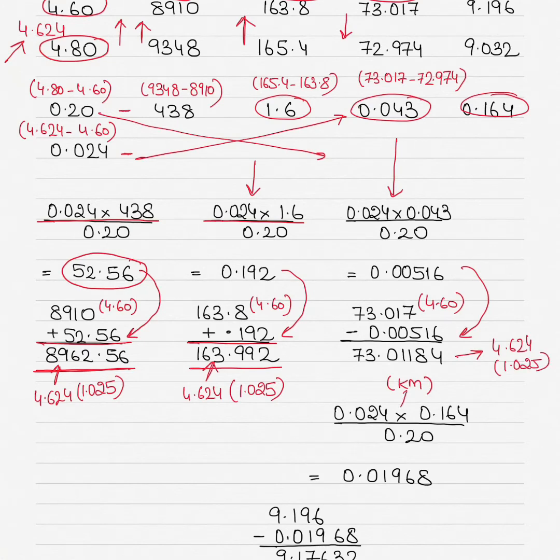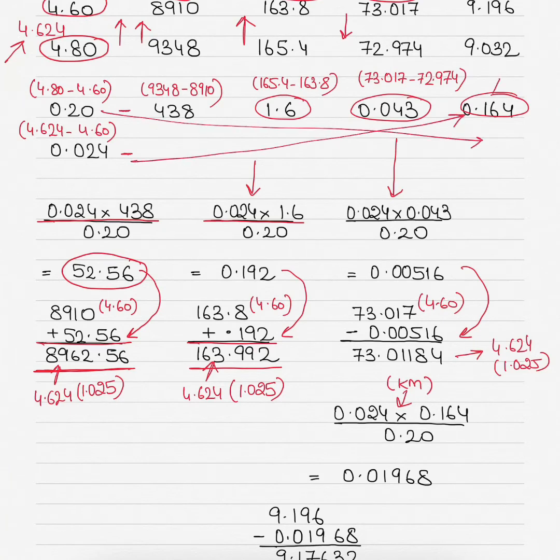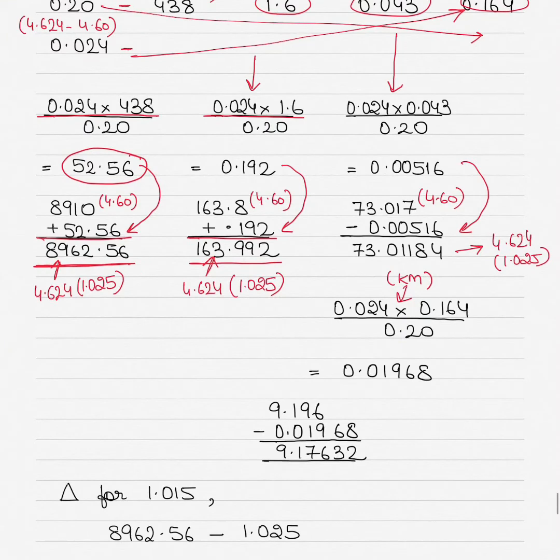Right? And finally, this is the interpolation for the Km. So Km is the same procedure, Km here, here. This is nothing but the difference between 9.196 minus 9.032. Again, you can see as the draft is increasing, Km is decreasing. Therefore, as you go from a draft of 4.6 to 4.624, your Km value should be decreasing.